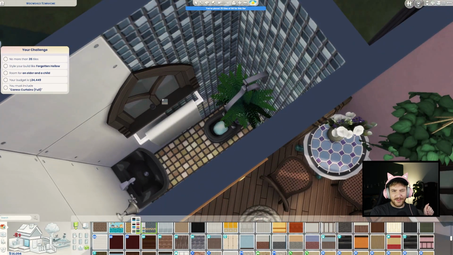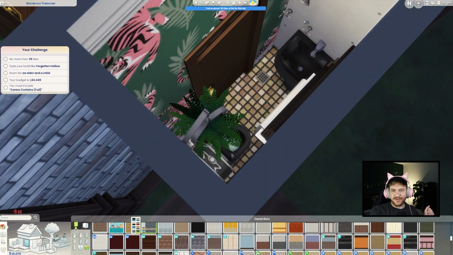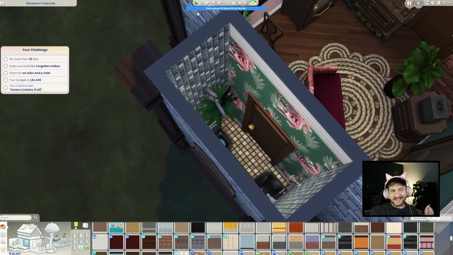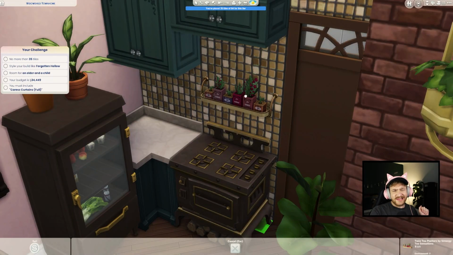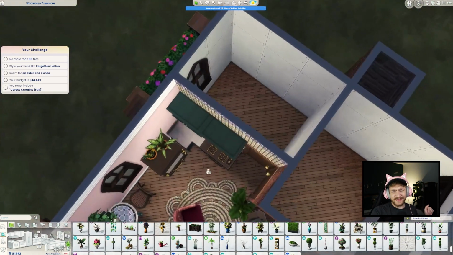And I kinda wanna go for this beautiful mosaic. It's got the yellow around the middle. And this wallpaper was placed by accident, and I don't hate it. So we are gonna keep that as well. I think she looks adorable. This wall in the kitchen just seemed way too empty, so we're actually just gonna place these herbs there.